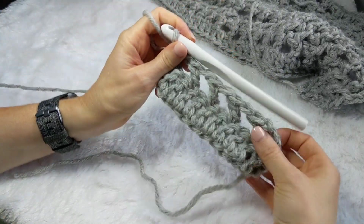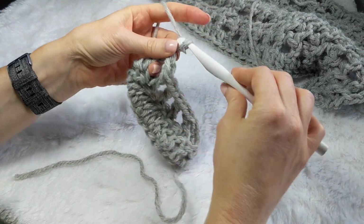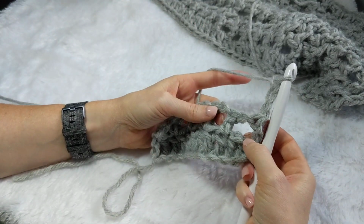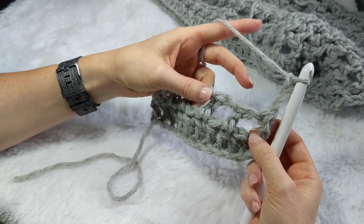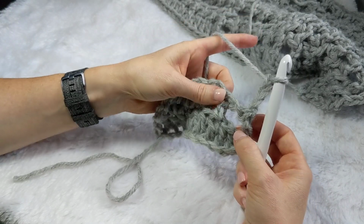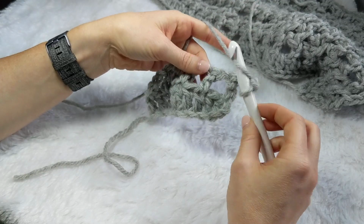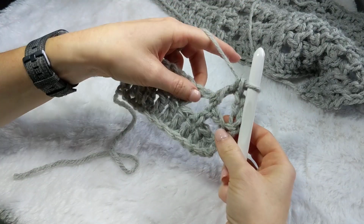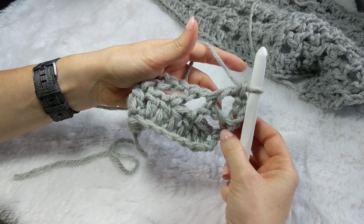So the next row is going to give us a chain up 3, turn our work, and then we're going to start crisscrossing. So we're going to skip this whole chain space, and we're going to work into this next chain space. So you're going to yarn over, go through that space, and pull through twice, and then we're going to work back into this.